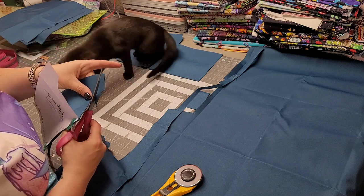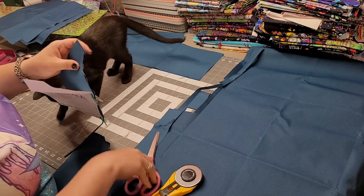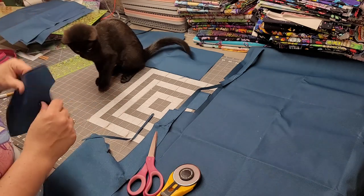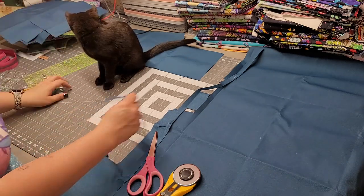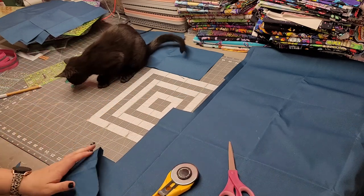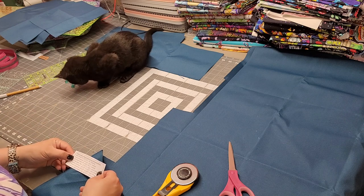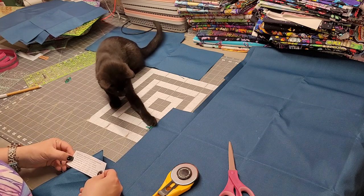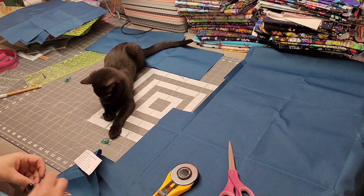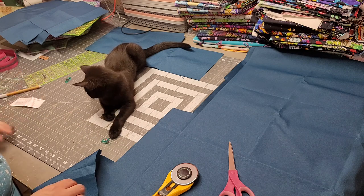Again, whatever works for you and makes things easier. I know everyone does things different ways, and that is completely okay. All right, so that's our last paper pattern piece. We're done with it. Luna. But we do have a couple pieces we need to cut. Let's see here. I already cut my pocket zipper tabs. So I need pocket contrast A, pocket contrast B, and my interior zipper pockets.